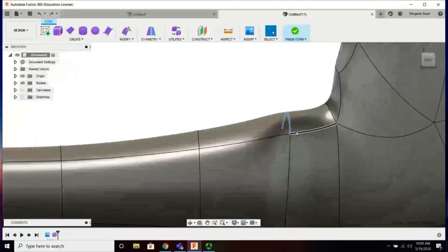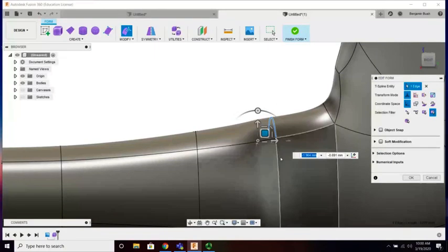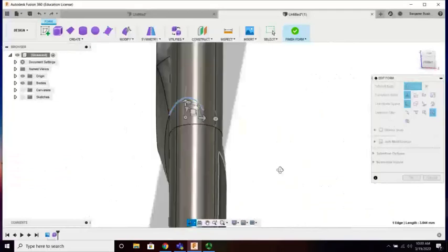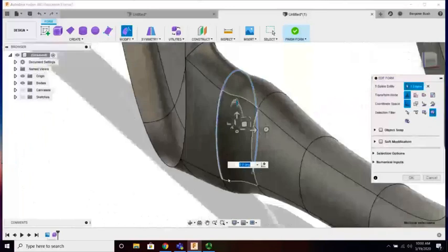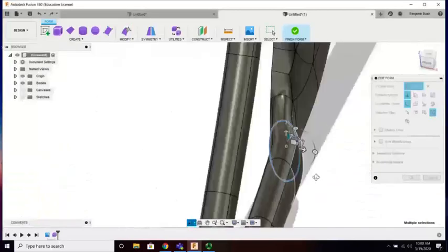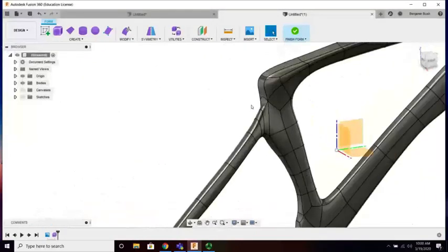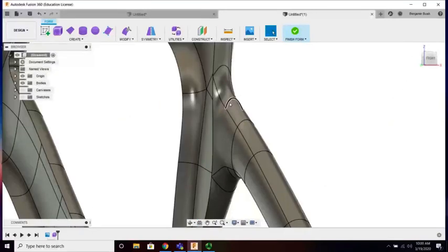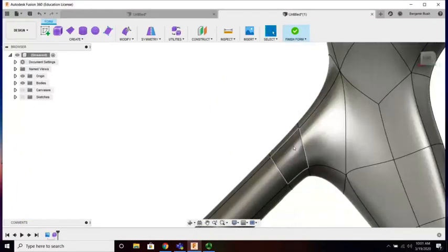So getting rid of it, not the best option. Just working on relaxing some of this surface. A little rotation. Okay. Here's my last little modification on here. All right. We'll leave it alone. I think that's fine. This is the one that's going to need a good deal of work, in my opinion, just the way it's integrating. All right, I like that.